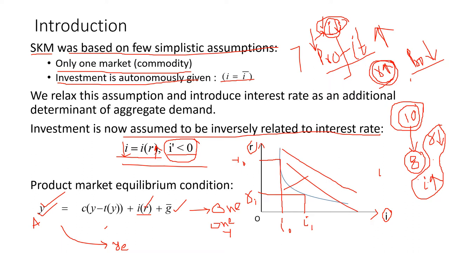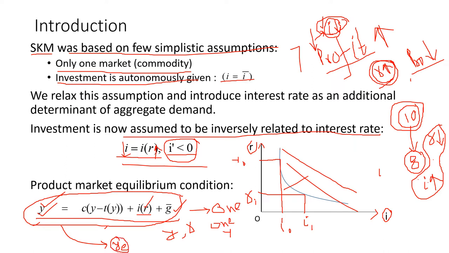So this is actually a situation where you have only one equation but two unknowns. One is Y, the second one is R. So that means you cannot solve this. It's not possible to solve this equilibrium condition, and you cannot get one equilibrium output from it. Because as you can see, there are two unknowns, R and Y, but only one equation. How can you solve one equation with two unknowns? So you can't solve for Y and R.